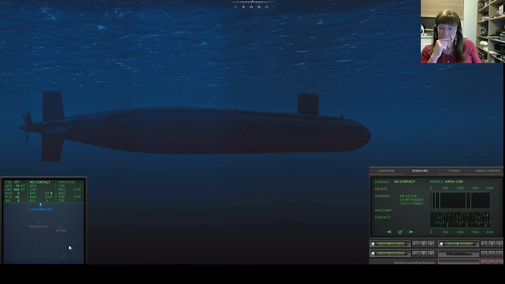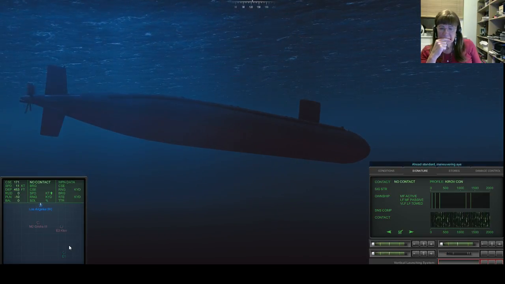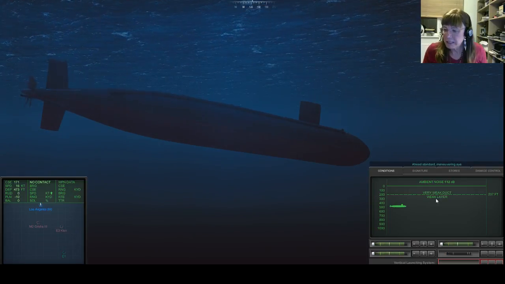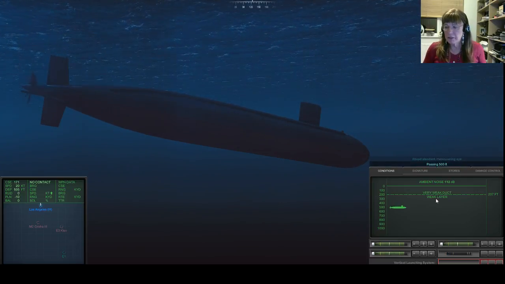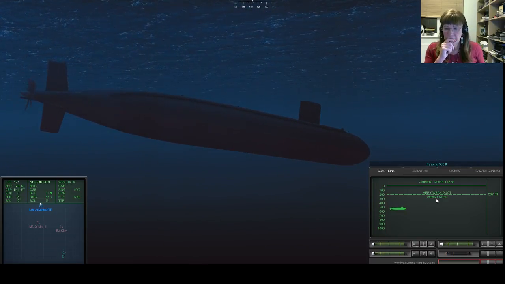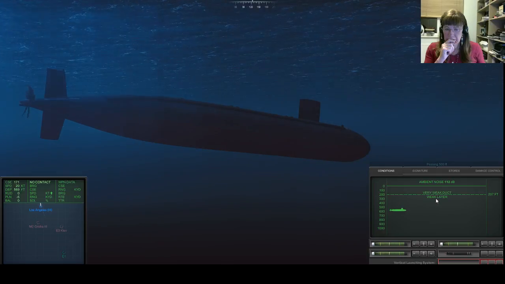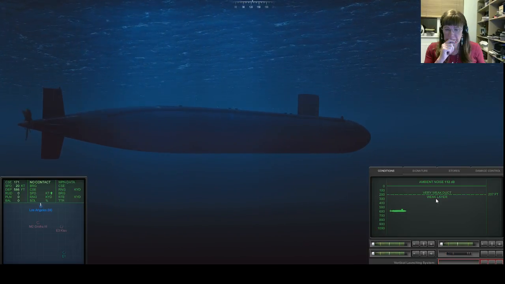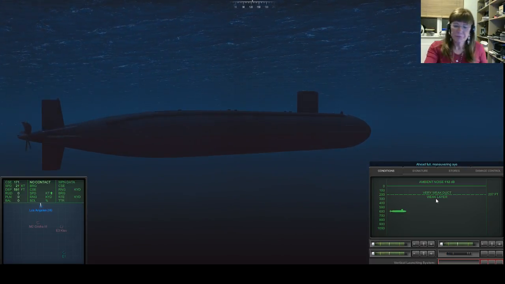Deep. Plane down 10. And let's get down. Ahead standard. Helm aye. What kind of layer is there? It's SD, it's weak duct, weak layer. Passing 500 feet. We'll level out at 600 feet. Ahead full. Helm aye.